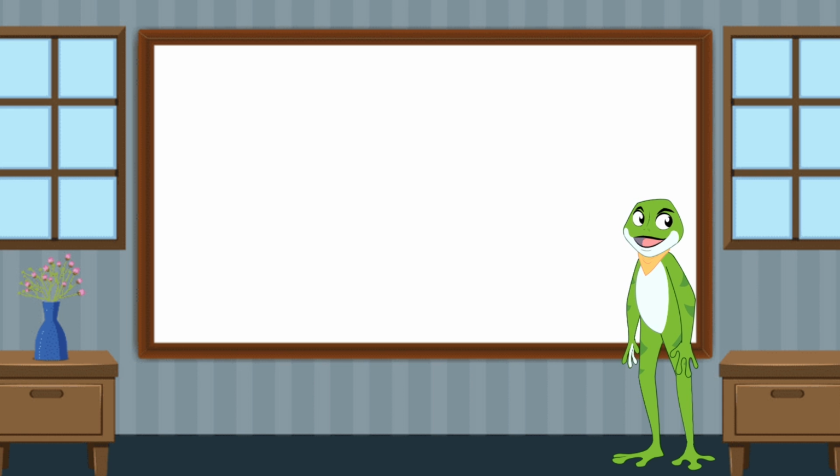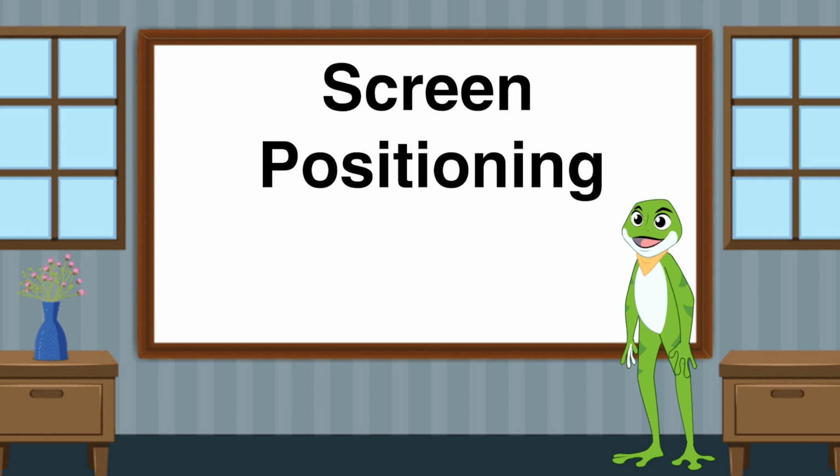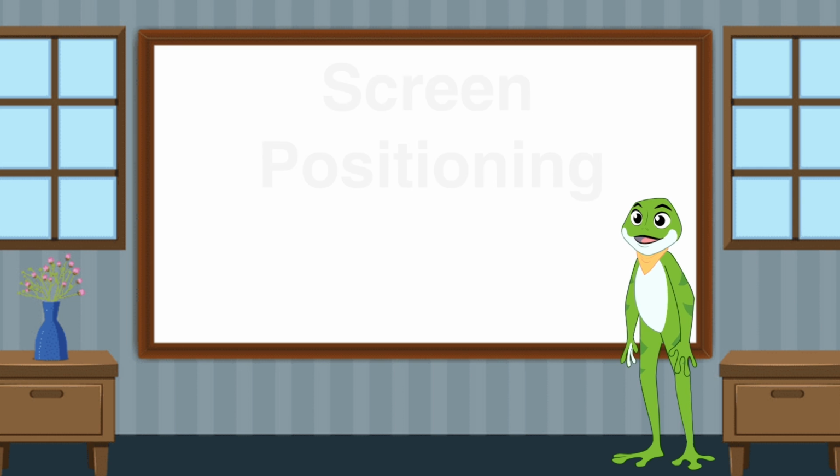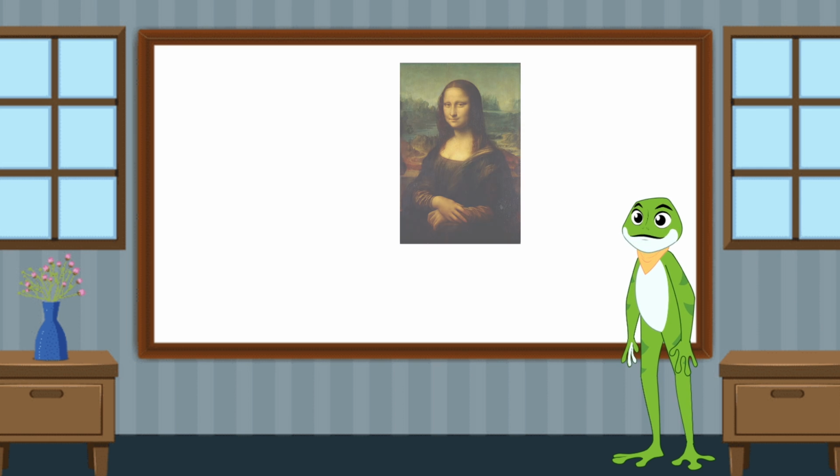Alright guys, finally I want you to think about screen positioning with your body. You never want to take up too much of the screen, otherwise your visual will be ruined. Instead, stand off to the side like me. This will allow your audience to see the entire screen, and will also give you this ability to point to something such as like this.